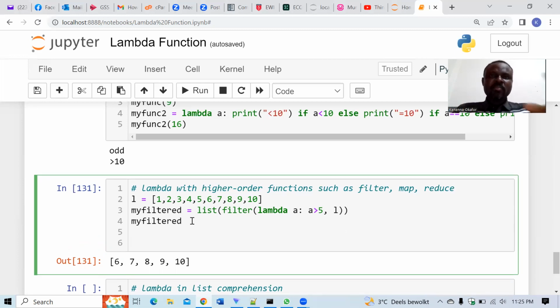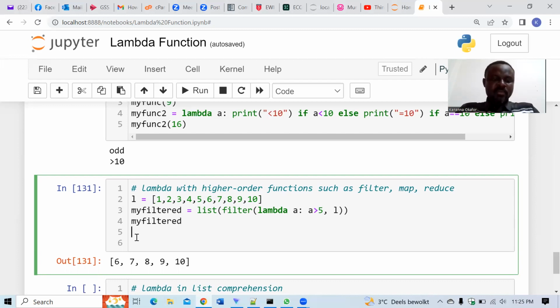So you need the map. In this case, let's say I have this list, and for every element, there should be multiplication by 2. So it will take 1, multiply by 2, take 2, multiply by 2, take 3, multiply 3 by 2, on and on until the very last element. So how do I use the lambda?